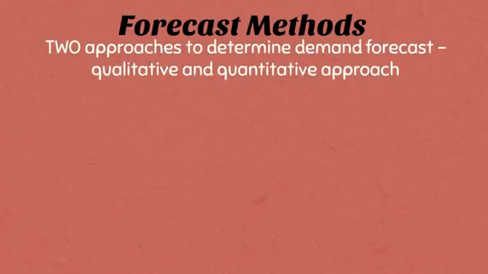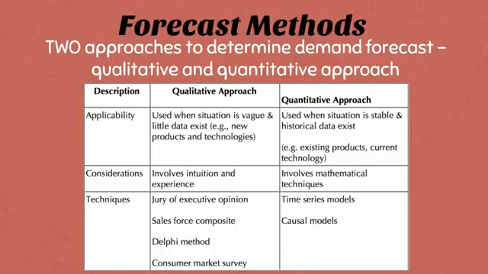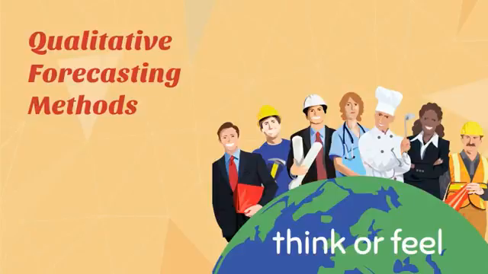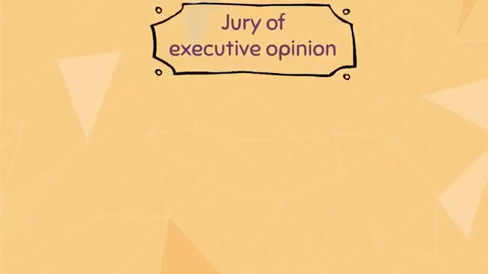Forecast methods. There are two approaches to determine demand forecast, the qualitative and quantitative approach. The comparison of these two approaches is shown below. Qualitative forecasting methods. Qualitative assessment is a subjective method used and is based upon how customers and experts think or feel. There are 4 qualitative methods.